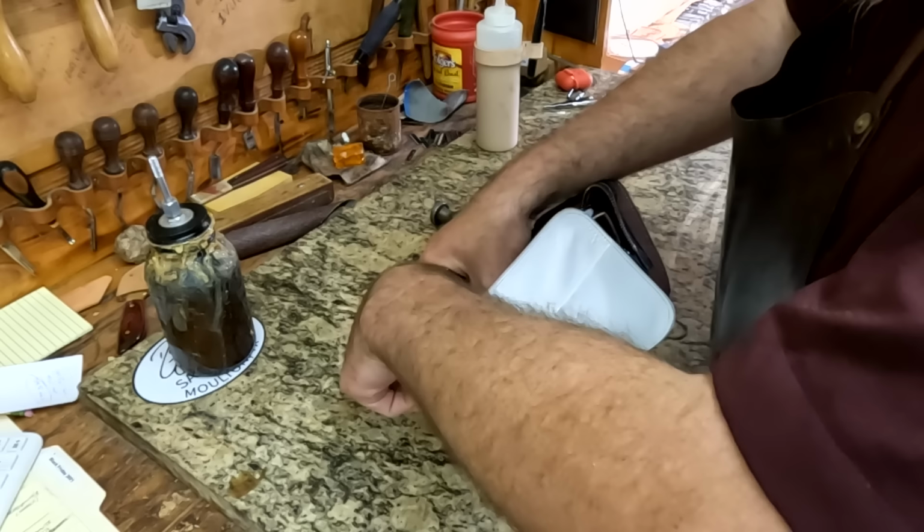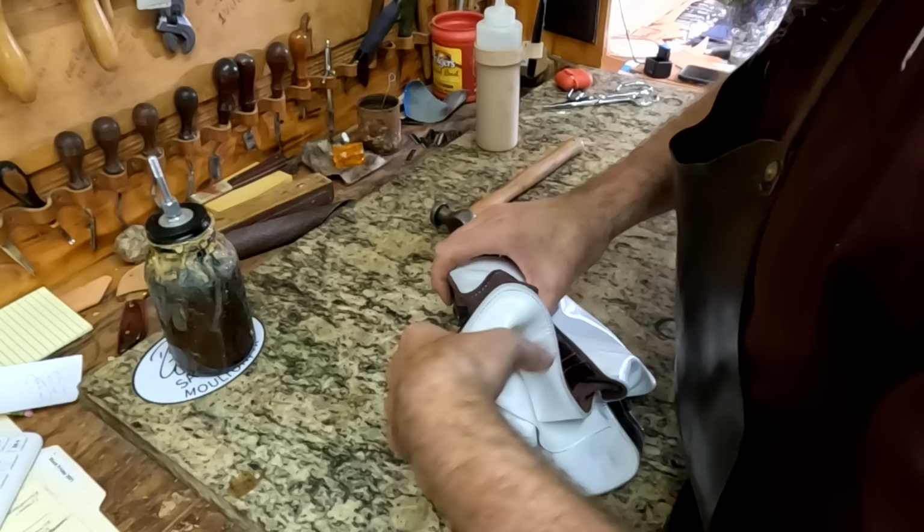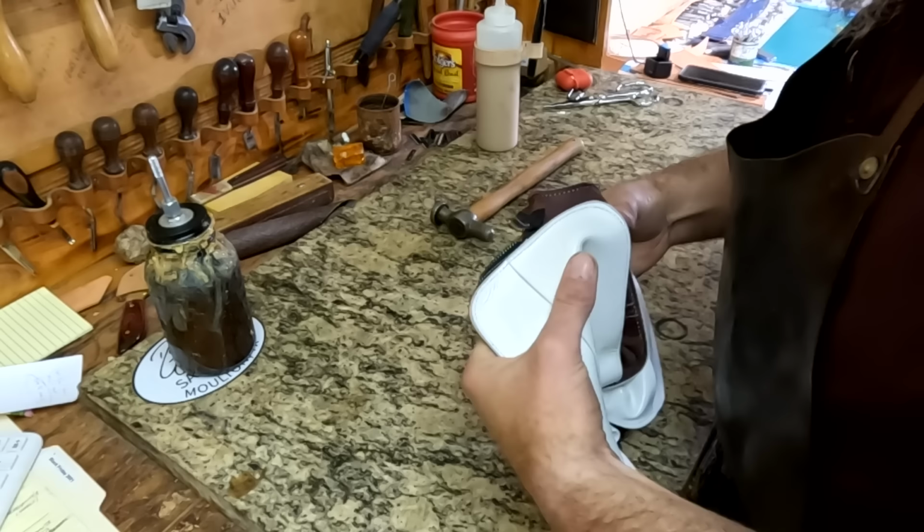Try not to just force it and wrestle it around, because I have broken the zippers before or torn the seam right there where the zipper sews in. Just start in that corner and keep working and folding and trying to push through. In that corner right there where that zipper is separated, I've torn those before. So just be careful.